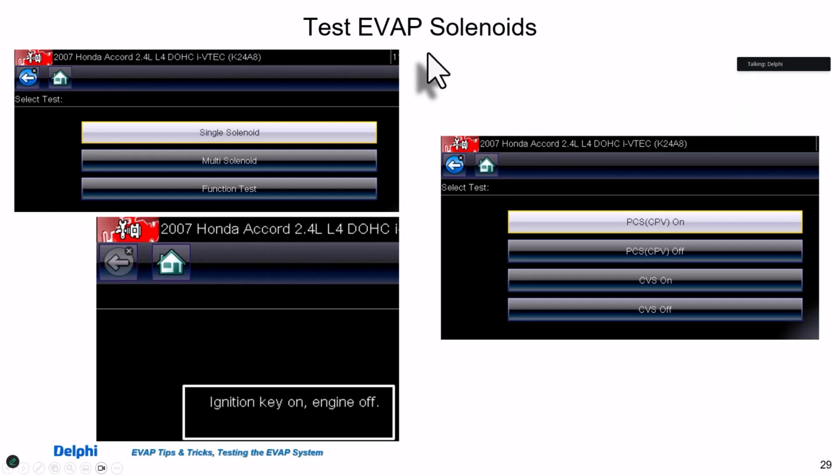Hondas, we know in the early ones, there were 3 solenoids, just like the Toyotas. Generally, the Toyotas only allowed you to operate them individually. With Honda, you could operate one, you could operate multiple. So that would give you a little more latitude in your testing. So look at the car you're working on, figure it out, and you'll see how to do it from the driver's seat to be able to seal the system.